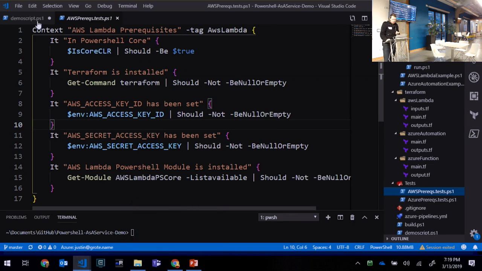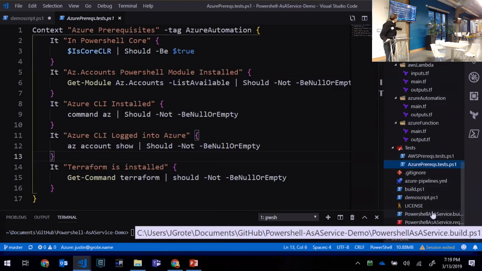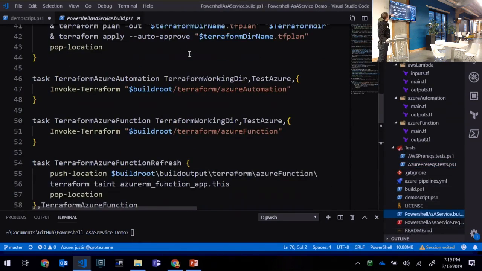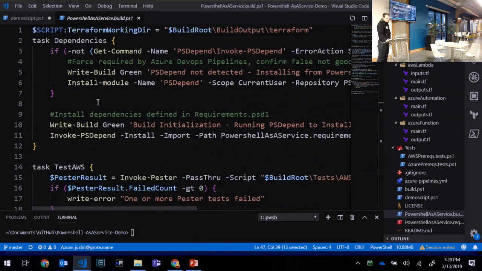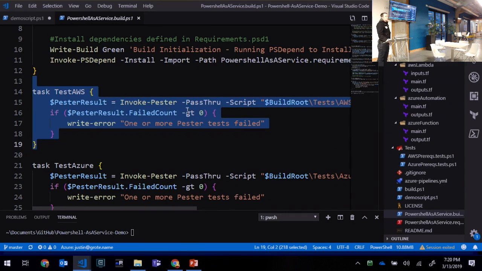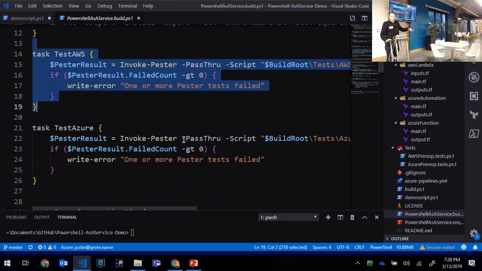So I wrote one for AWS and one for Azure. And then down here, you can't quite see it, but the build.ps1, this is an Invoke-Build script. These basically are just, you write a task, you name the task, you say whatever things that task is dependent on, and then it'll figure out all the dependencies and what order to run things and not repeat things that have already been run, and then do what you want. So we're up here at the test AWS step. It just says, run this Pester test. If any of them fail, crash the build, so that I know I've got to fix that stuff and go forward.